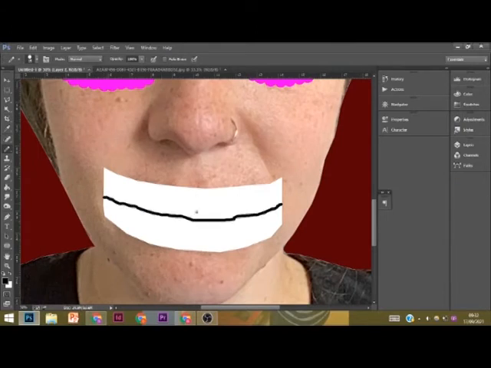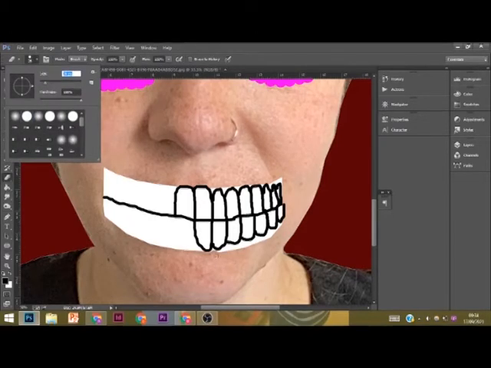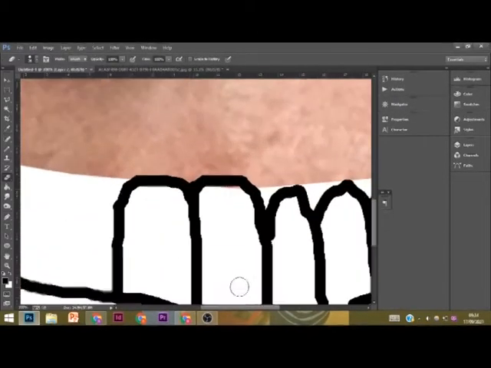Now with the mouth, again, it tends to look very much skull-like. I used the Marquee tool here and the Paintbucket just to bring in a large white section for the background. I'm then using my pencil tool in black to draw in my teeth. Now this is a little bit fiddly.